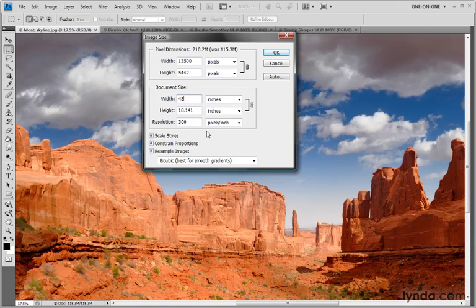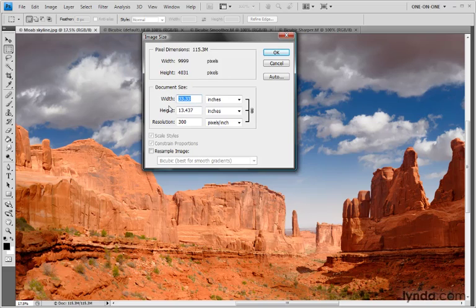So what I'm going to tell you is never, ever upsample, which may seem like radical advice, but if upsampling doesn't do you any good, then what are you left with? So if I decide I want to take my existing pixels and print them 45 inches wide so I don't have to rewrite any of the pixels inside the image, then I turn off Resample Image. I'll go ahead and turn off that checkbox, and notice that one checkbox controls half of this dialog box. As soon as I turn off Resample Image, I turn off all the checkboxes, I turn off the interpolation algorithm down here, and I also turn off my access to the pixel dimensions, and I'm left just with the Document Size, just the print size values.